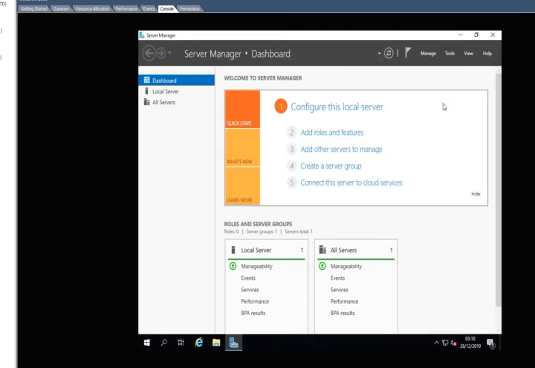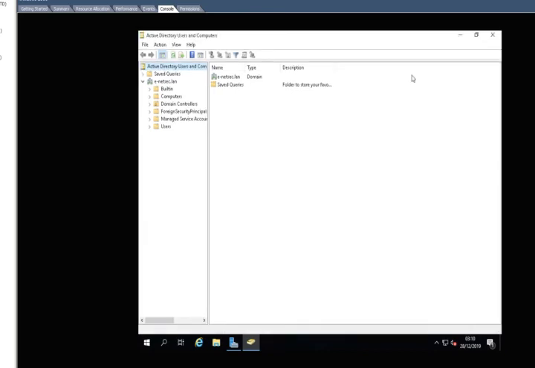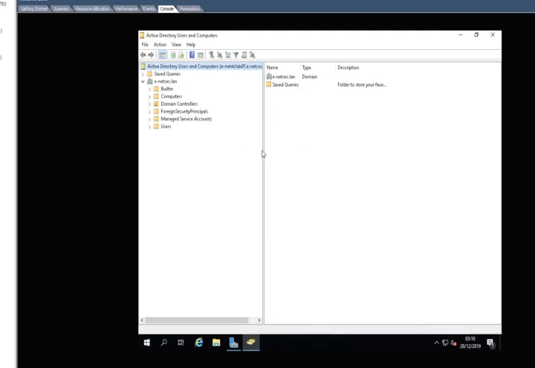That's where we create users, groups, and computers, right? There are other tasks that we need to do, but let me talk you through this a little bit, okay? Here's where we manage the users centrally, right? Groups.